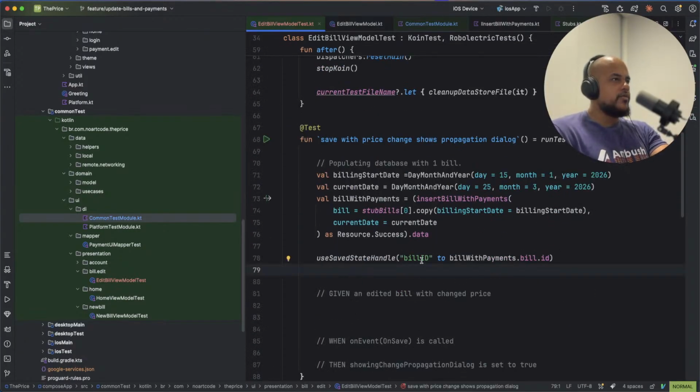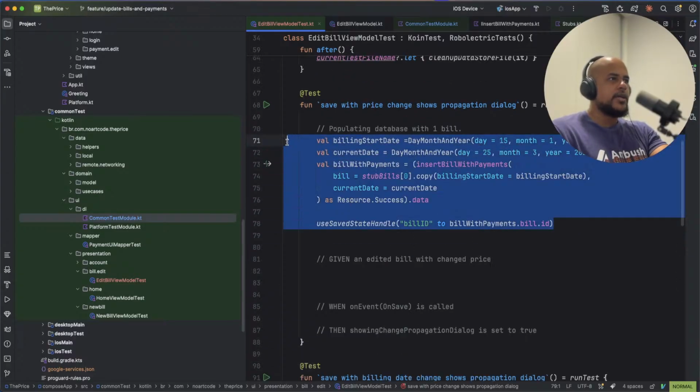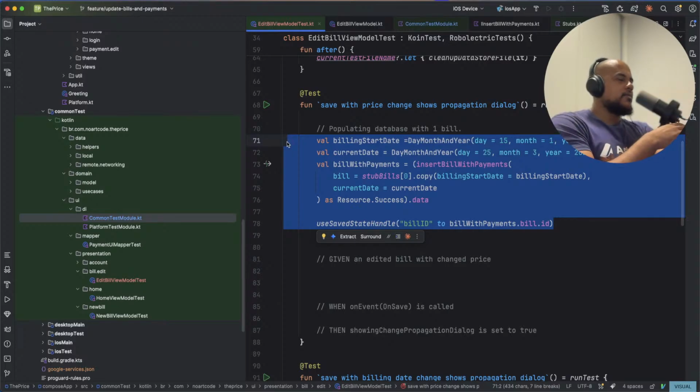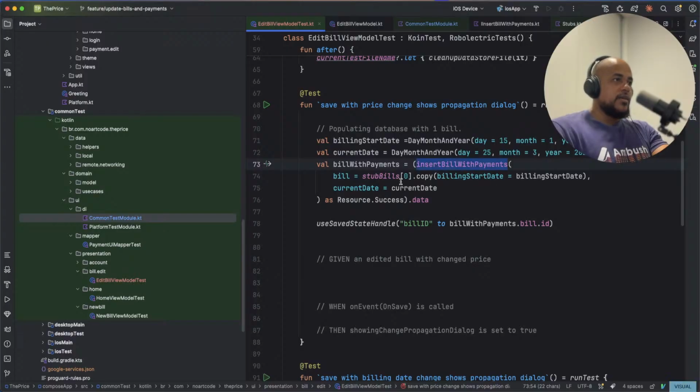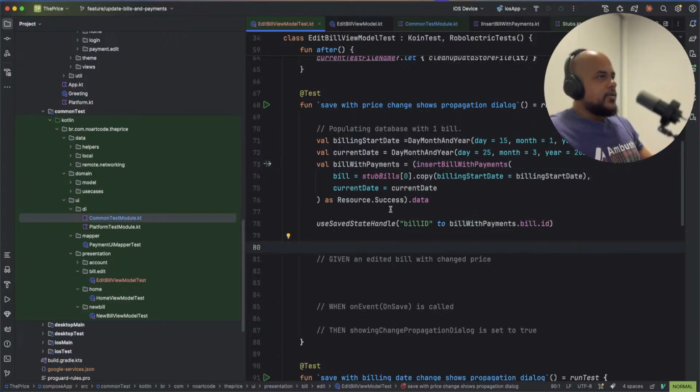That's why I love integration testing, because this is already validating tons of functionality, like passing data over the view model, all the dependency injections, the database insertion. Also, we are validating this insert bill with payments, making sure that we got all information back. So this is good. Now we have the data.